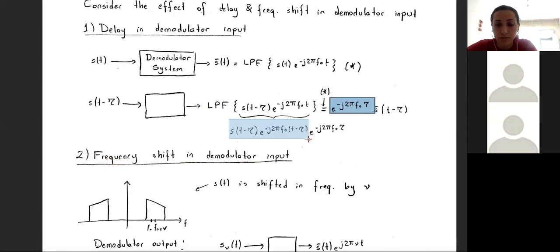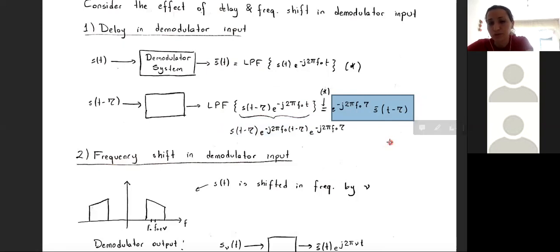Now, if you take low pass filter of this term, this is going to be, you already called the low pass filter of this function S bar t. So you see that this is nothing but the time shifted version of S bar t with tau. Okay, because low pass filtering is not only linear operation but also time invariant operation. Okay, if you delay the input by tau, this is going to be the output, output delayed by the same amount. Okay, so this is S bar t minus tau. So this is what we will observe at the output of the demodulator system for a delayed radar signal.